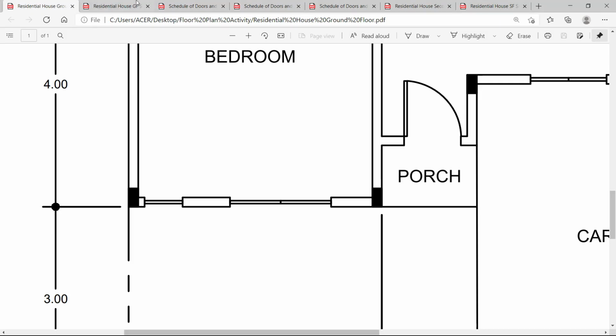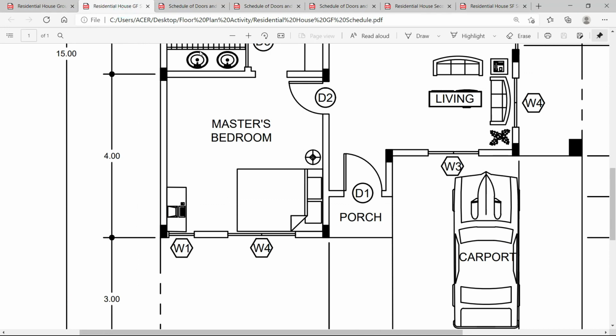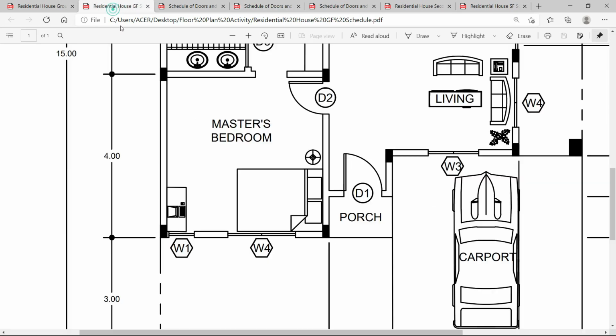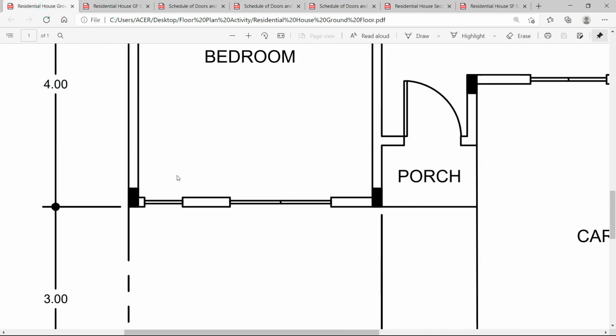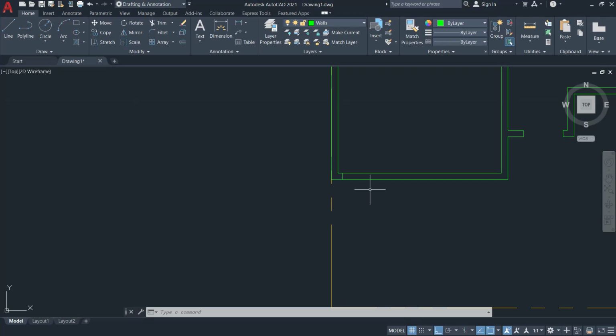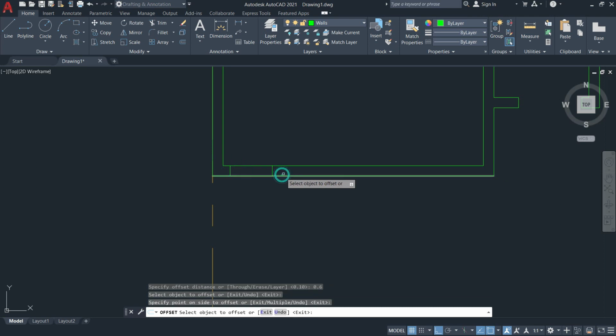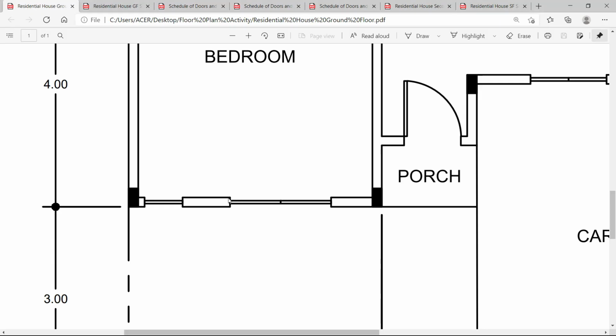Now this has details of window 1 of 0.6, so I'll just provide 0.6 there. Okay, so 0.6, so I'll just offset by 0.6, then I'll just trim, and then this one and that one.